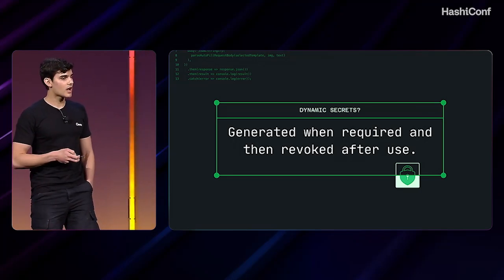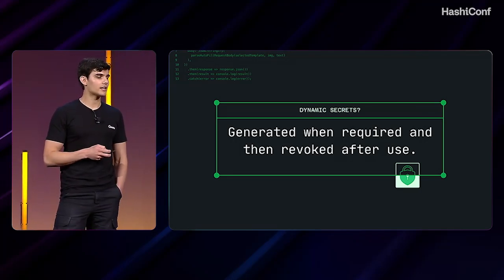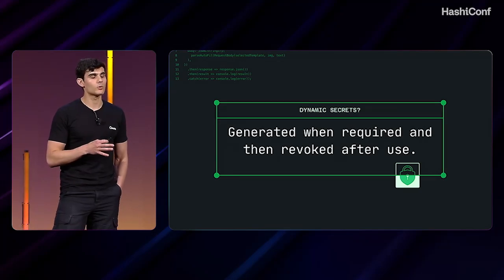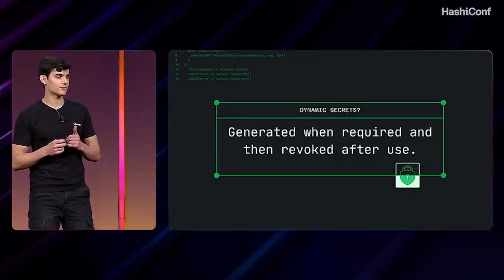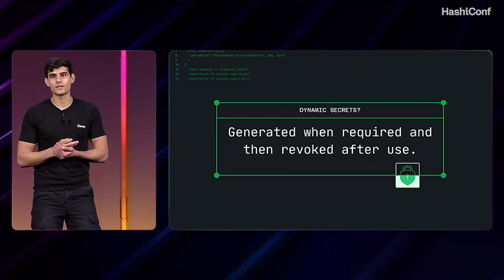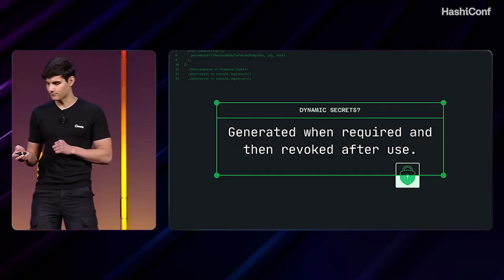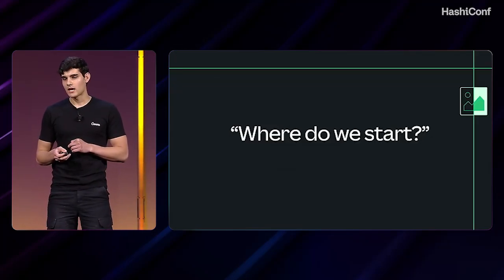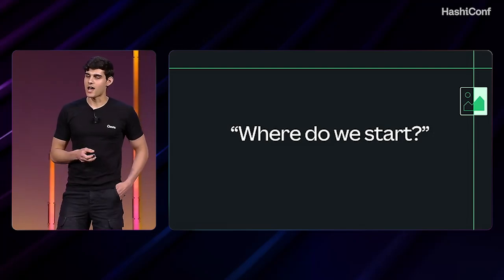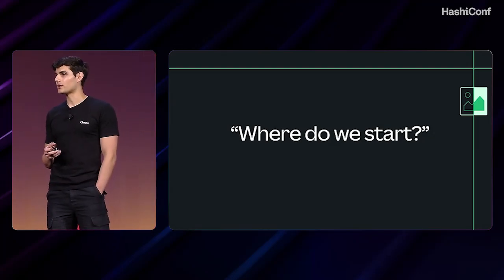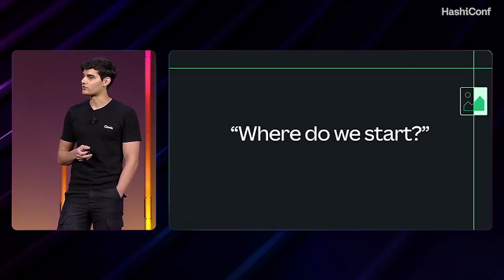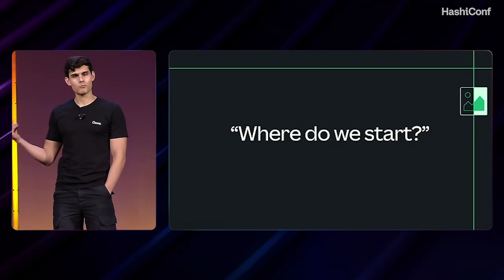Looking at the next 2.5 years with Vault, a lot of the value Vault will provide to Canva will be in switching to use dynamic secrets. And as such, this is where we expect our focus to be. With this in mind, about a year ago, we started contemplating our first dynamic secrets use case. We wondered, where should we start?